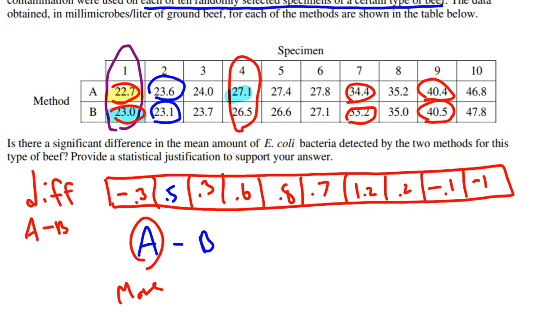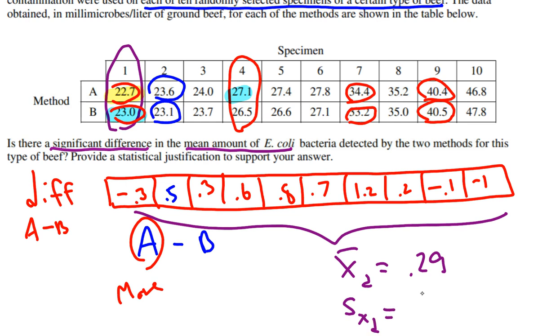Let's read the question. They're saying, is there a significant difference in the mean amount of E. coli bacteria detected by the two methods? So they're interested in the mean difference. We might as well compute the mean difference for our sample. I'm going to call that X bar sub D. To do this, I recommend taking this list of data, put it in a TI-84 calculator, then go to stat, calc, one variable statistics, and make sure you select the proper list. In this case I'm getting a difference of 0.29. Also, I should make note of the standard deviation of the differences, S of X sub D. I'm seeing about 0.63.